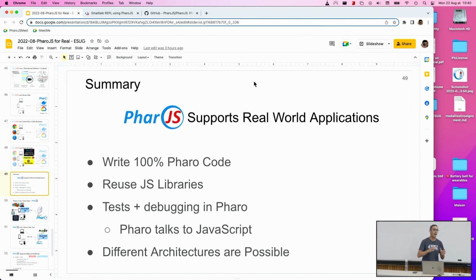I do consulting for companies doing web technologies with Java, and I tried some frameworks in Java. I can tell you, it's not as good as Pharo. Pharo is way higher. So use Pharo. This is what we are aiming for with PharoJS. This is what we can do, and it works. With this, we can target different kinds of architectures.